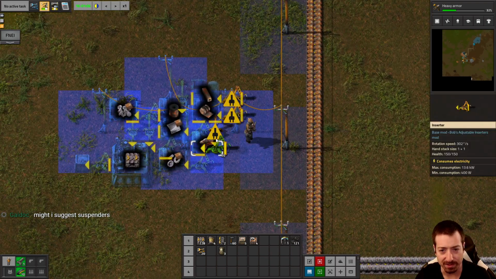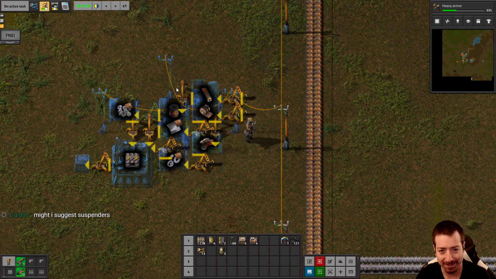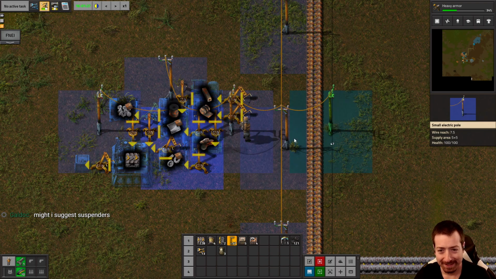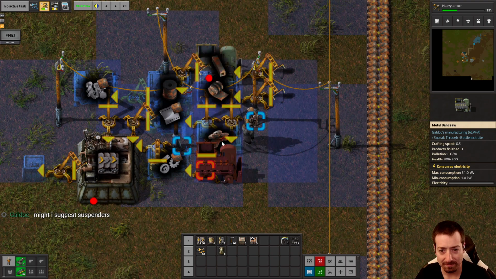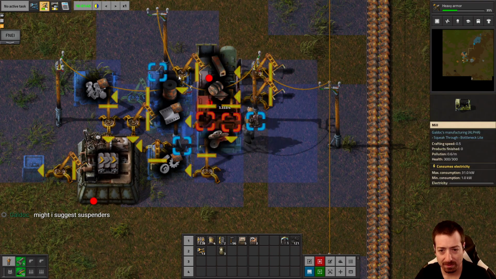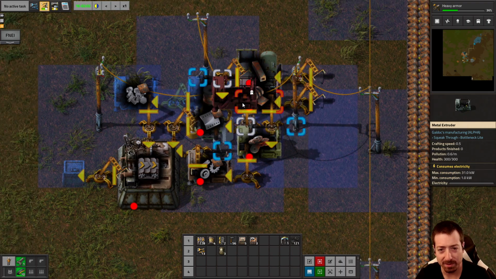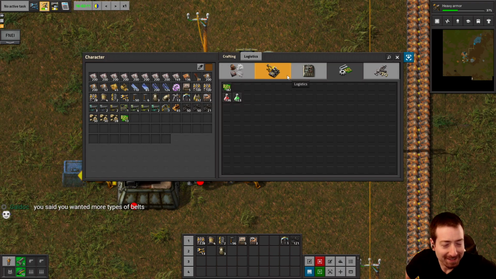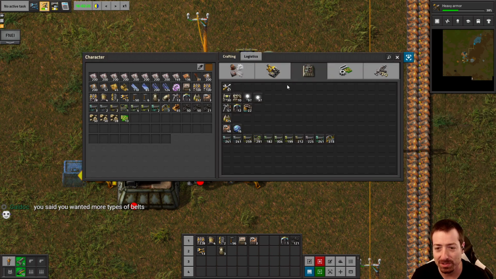Might I suggest suspenders? Wait, what did I say? I don't get it. I missed something. Oh, I said something about belts. I get it. Dad puns. Classic. Yes, exactly.